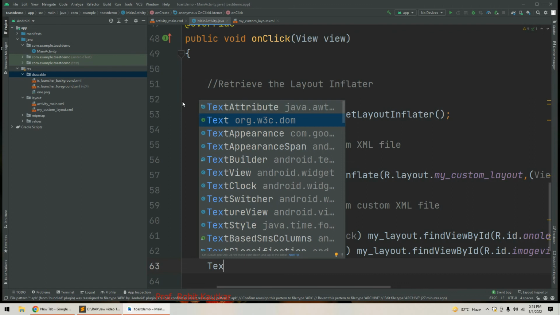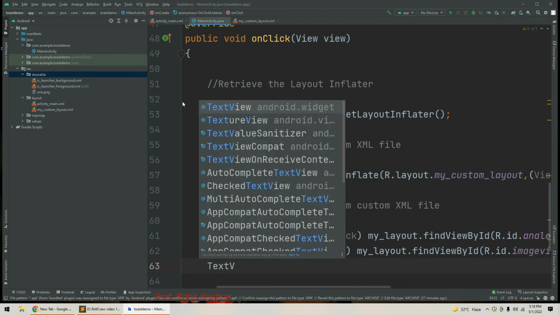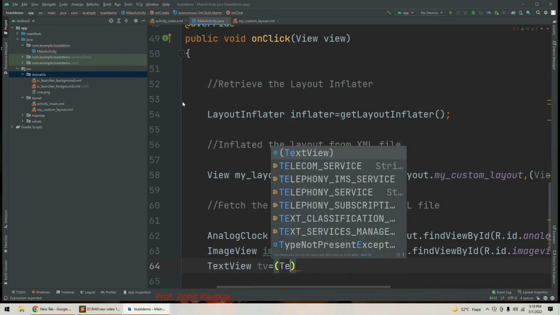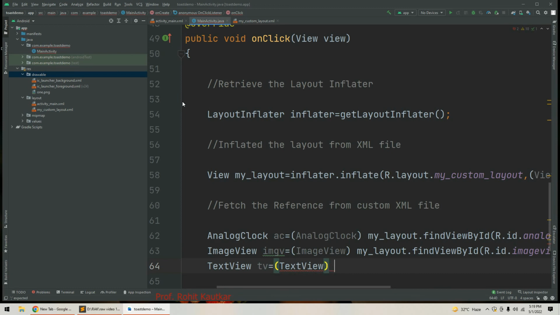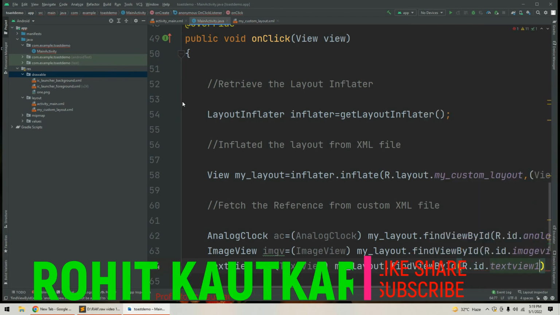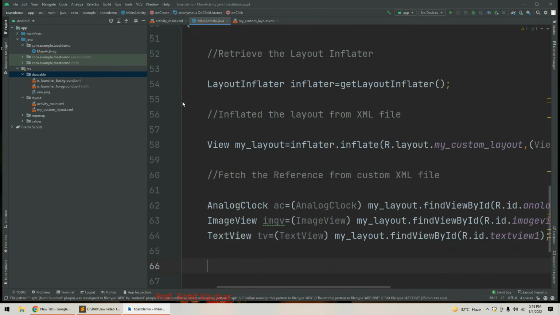So for that I'm going to create a TextView, let's say tv, is equal to typecast the result to TextView, and my layout dot findViewById, R dot id dot the id for the text view is textView1. Okay friends, this is how we have fetched the reference for all three components from our custom XML file.